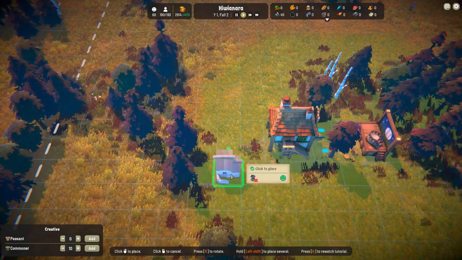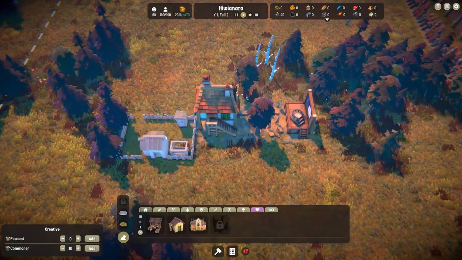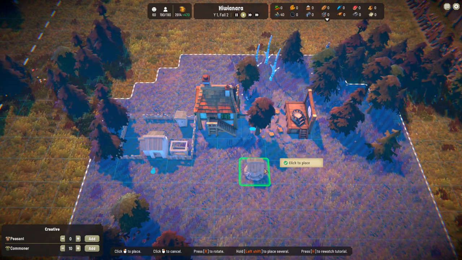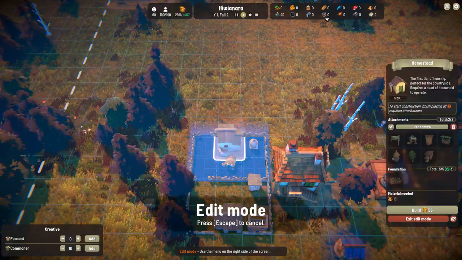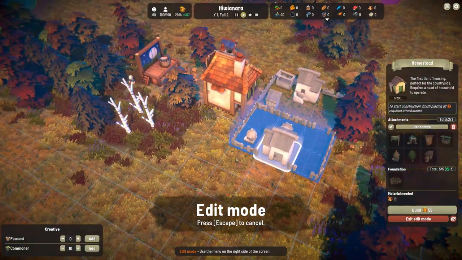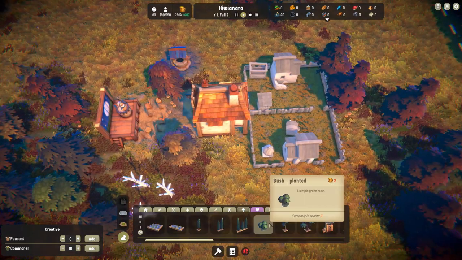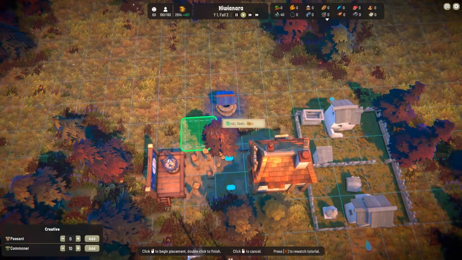Okay, housing. Let's see. Oh yeah, the well. I forgot about the well. I need to get you the well. Sure, this looks like a decent area. So get that thing, turn the houses around, there we go. Yes, they're gonna touch each other. And then I can actually put some decorations around here. Beautiful.